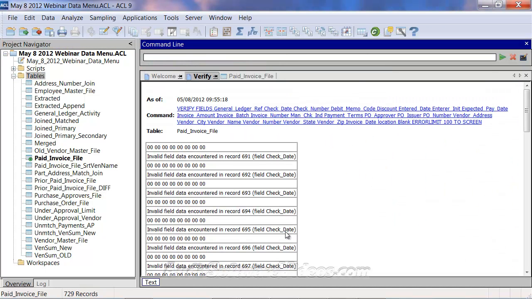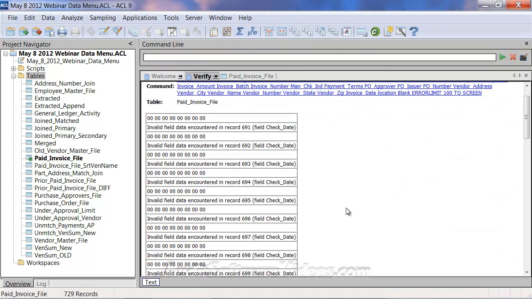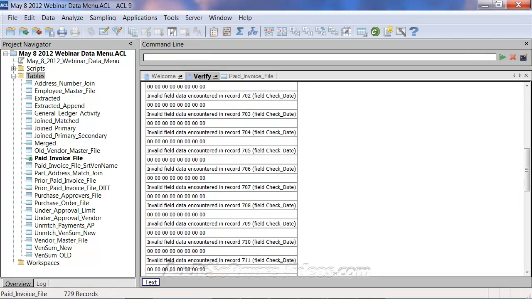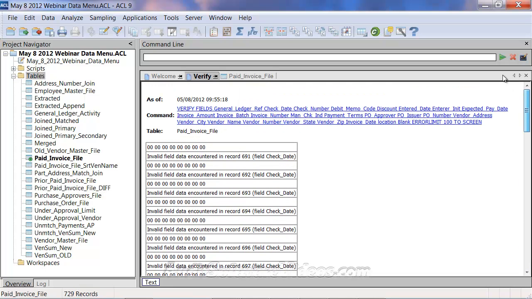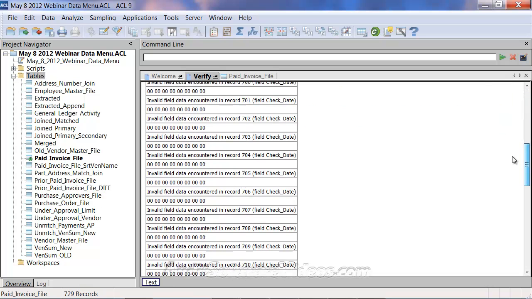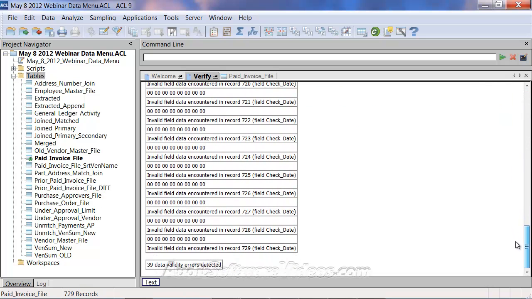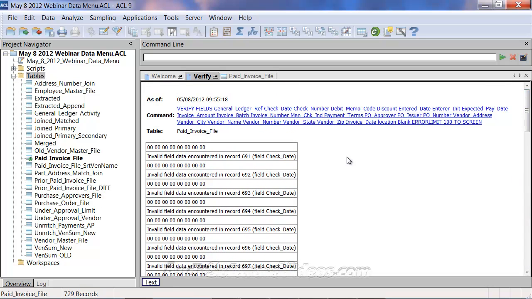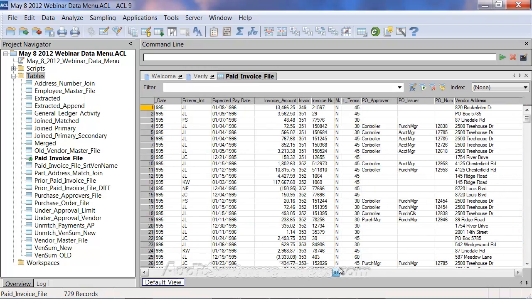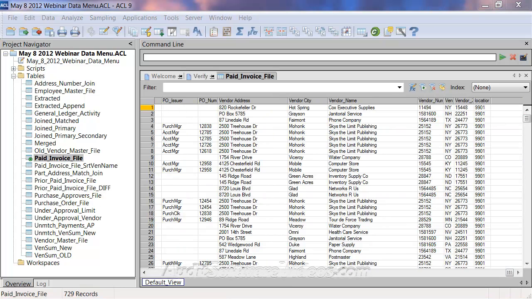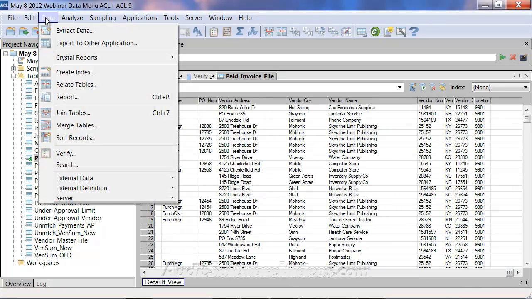And as you can tell, we got a few interesting results here where the check date is blank. And there's only 39 of them, which is good. It's good I put 100 in there. But again, when I look at that data, it's just zeros. And again, I'm using Unicode right now, so this is why we see this with a little bit of differences here. But again, we had some blanks and 0 dates in there, so those will come up as data validity issues.